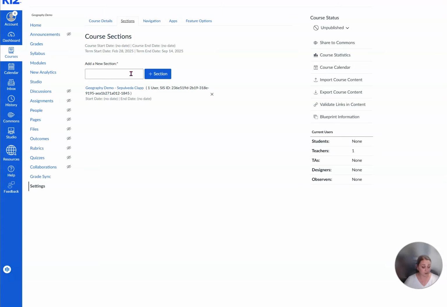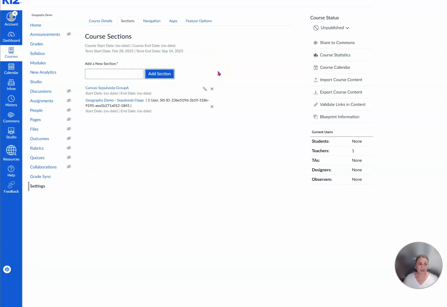And this is going to be that first naming convention. So it'll be Canvas, my last name, Sepulveda, dash group A. And of course, you can name it whatever you'd like, but again, this is for training purposes, so I'm just going to say group A. First of all, I need to know how to spell my last name. There we go. And then all we have to do is just add the section.